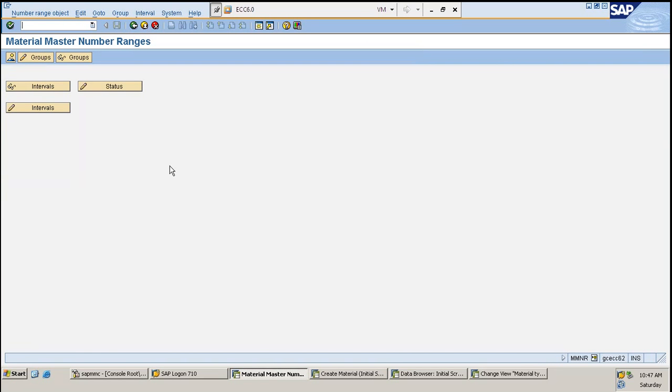This is a screen wherein you will be able to create a material number range according to your vision. According to your vision, again it has two different things. It can be alphanumerical and also only numerical. When it comes to alphanumerical, you wouldn't be able to achieve it in SAP standard. However, there are some user exits and ABAP terminologies which will be required for it. You need not be concerned too much about it.